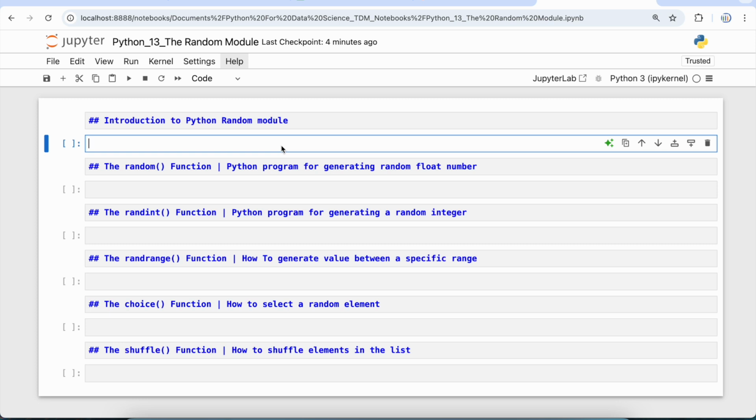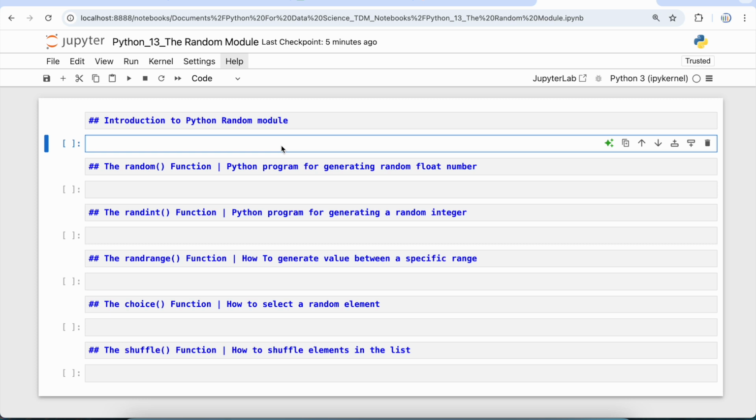But before that, let's get some basic information about this random module and how to import it. The Python random module is a built-in module for generating random integers in Python. These numbers occur randomly and do not follow any rule or instruction. Thus, we can use this module to generate random numbers or to display a random item from a list or a string and so on.